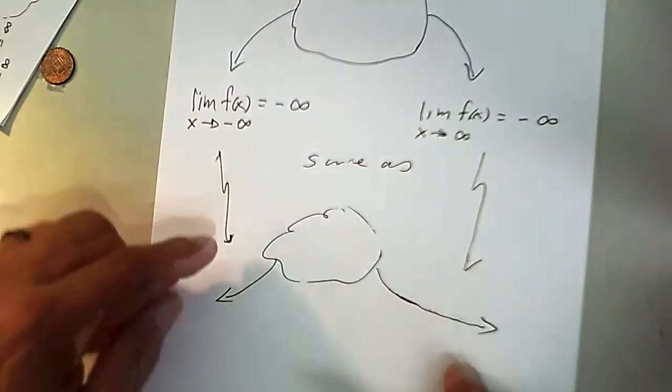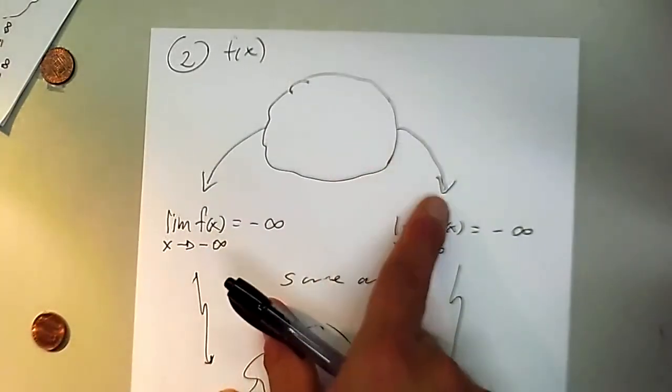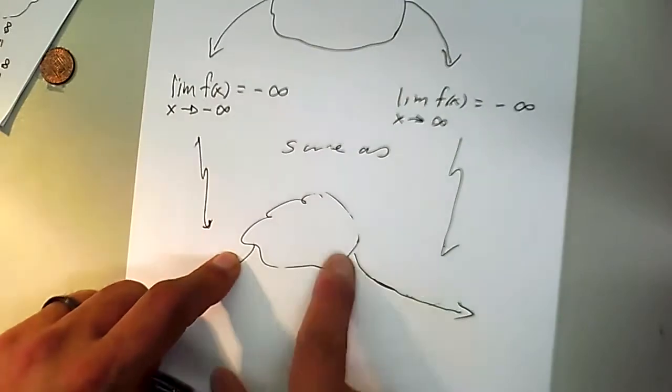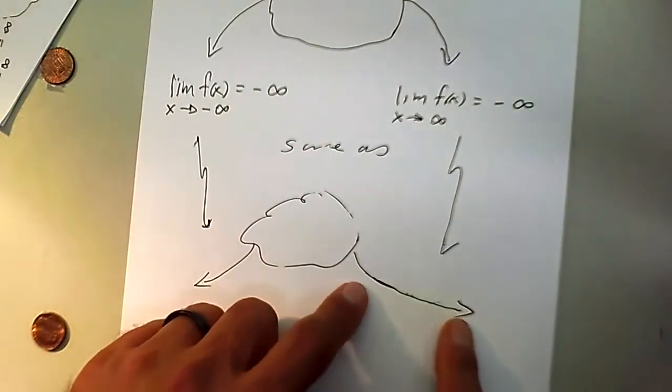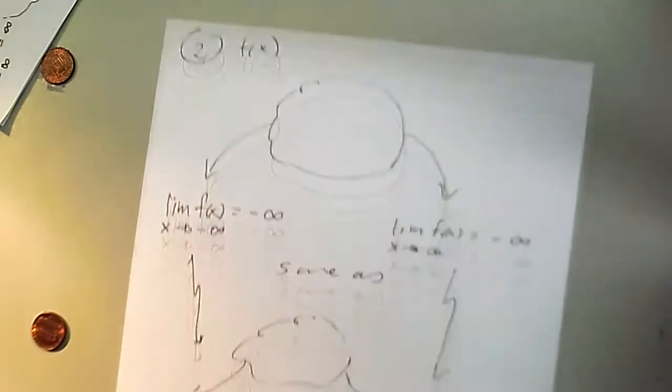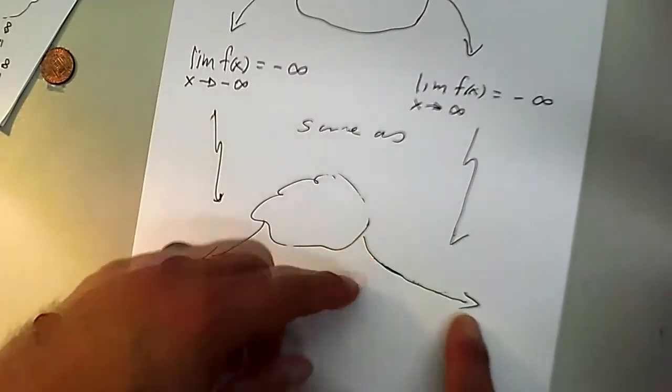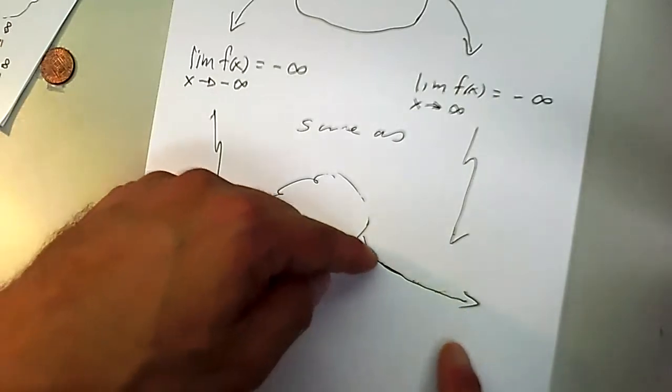So the way things curve doesn't matter. It can curve down this way or curve up. This is called curving up. Even though the graph is going down, technically it is concave up, while this is concave down. So this is concave up. You can have a concave up graph that is going down.